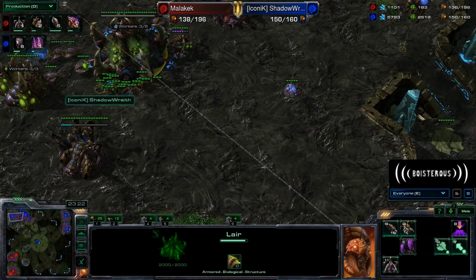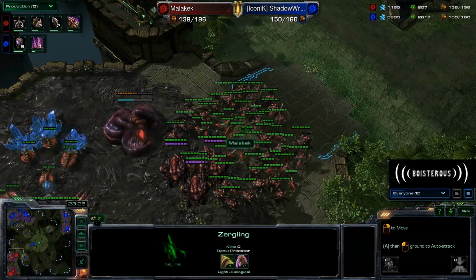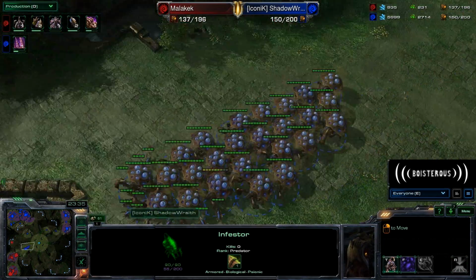So we are going to see some play out of Hydralisks most certainly this game, but I'm not sure how effective they are going to be. It looks like Malakek finally went for the right tech against Swarm hosts.